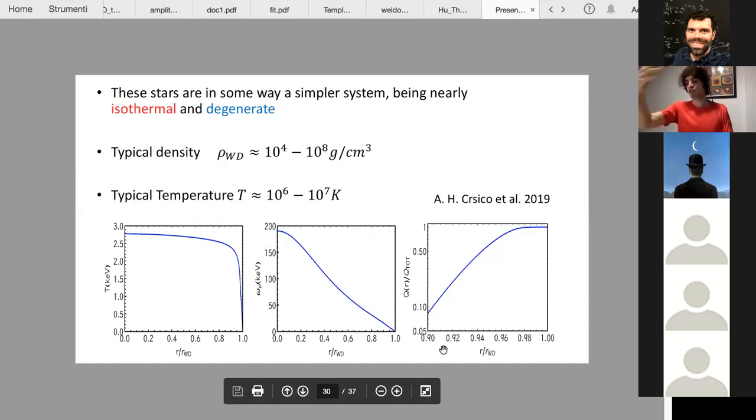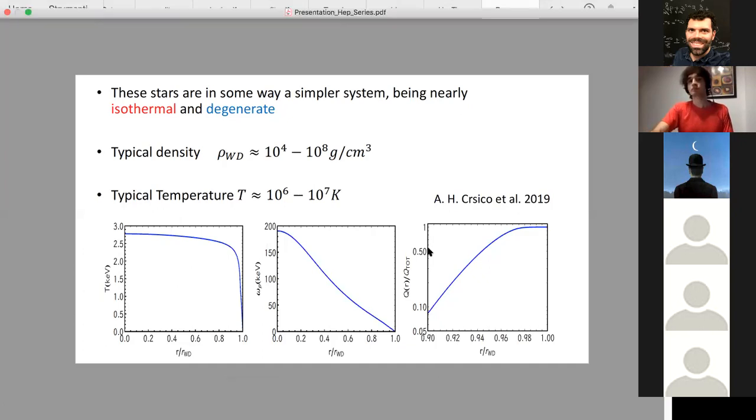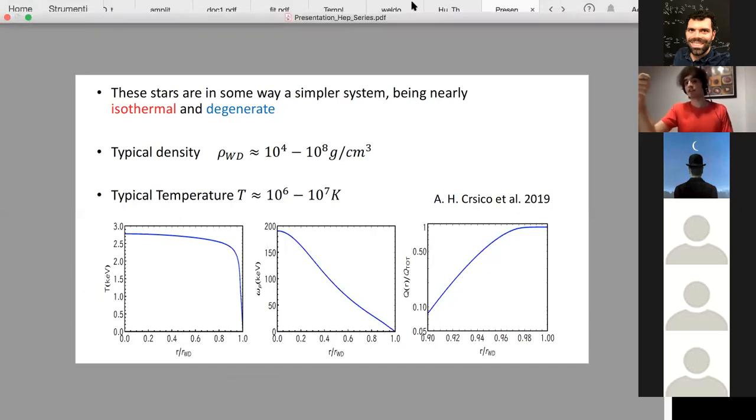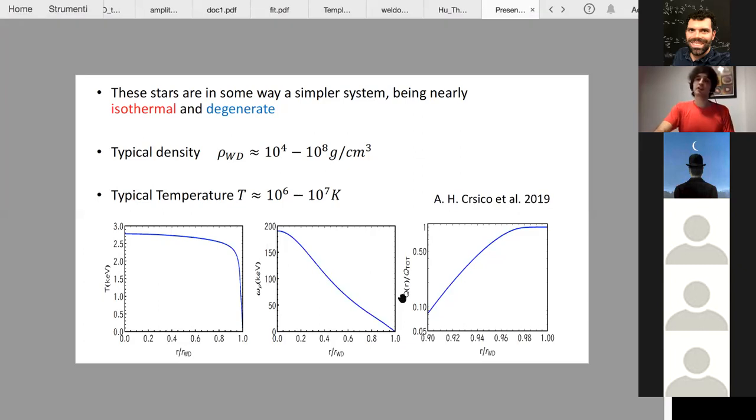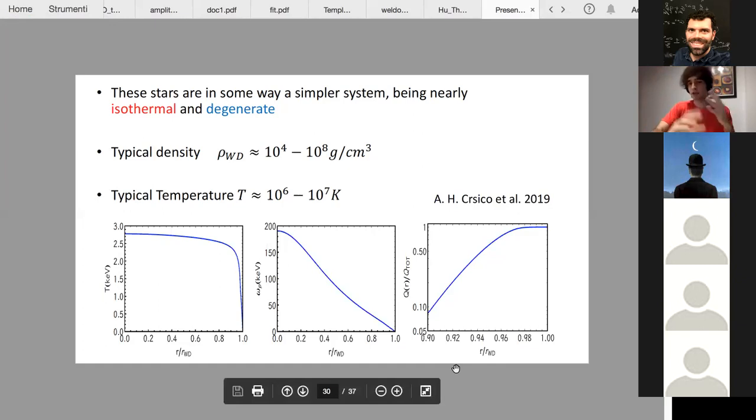the axion production as a function of the radius normalized. So here Q(R) is the total flux when you integrate from 0 to the small r, normalized to the total flux that you would produce when you integrate all over the star. So this plot, just to make it simple, is essentially telling you that most of the flux of the axion is coming from the very external layer of the star.